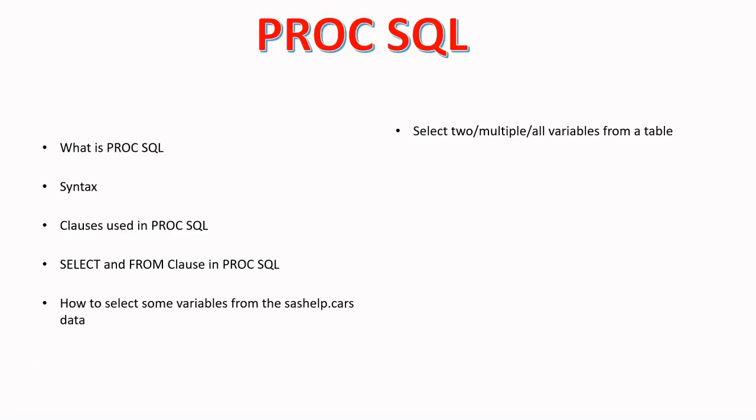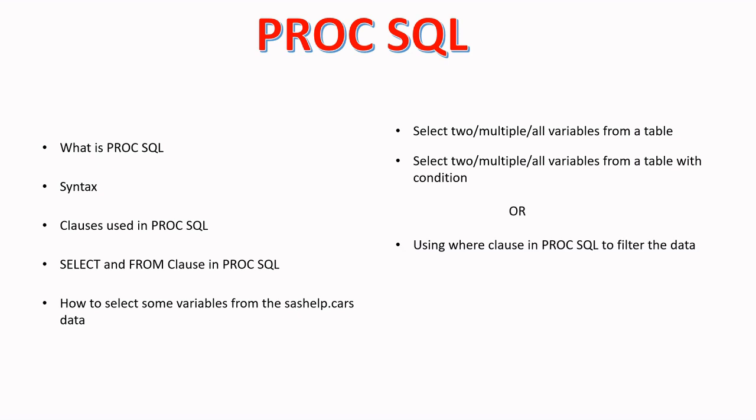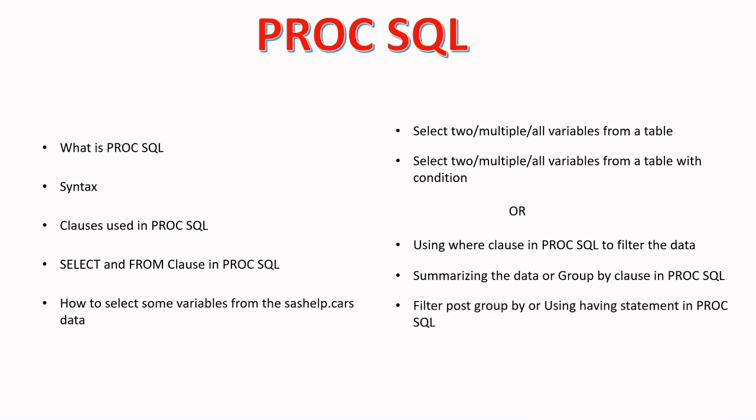Today's agenda is to understand how to select two, multiple, or all variables from the table, how to select these variables with a condition, or how to use the where clause to filter data in Proc SQL, how to summarize the data using group by in Proc SQL, then how to filter after grouping, or after summarizing the data, in Proc SQL, and at the end we will see how to sort the data in Proc SQL.